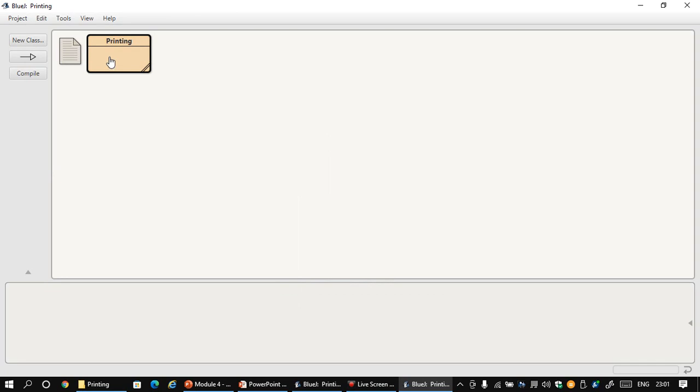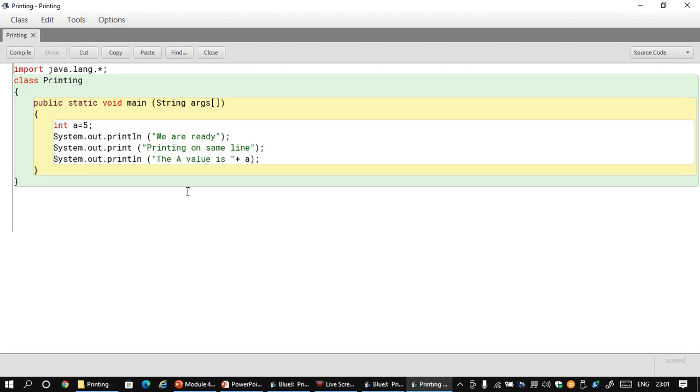It is the same thing we discussed earlier, and all you have to do is compile the program. As I told you, when you open it for the first time, some basic templates will already be there, and you can delete them. Now the compilation says the class is compiled, with no syntax errors. Once it is compiled, you can close this editor.